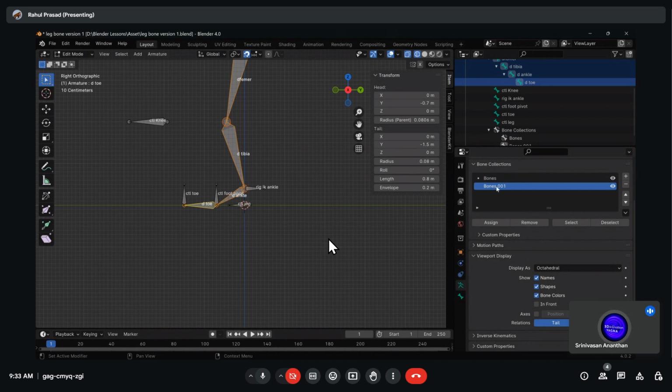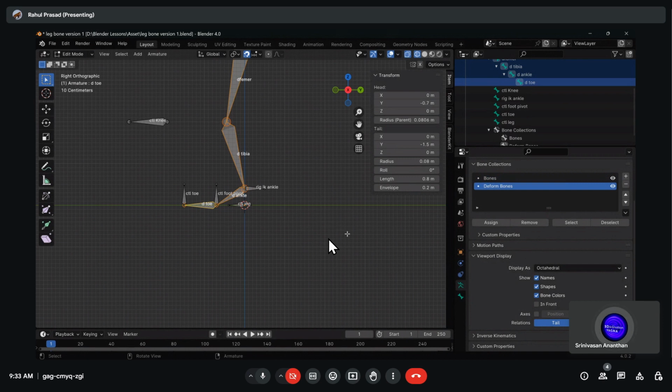Now double click on that and name it Deform Bones. Right. Now press Assign. Now you can see a small white dot has been formed on the right side. Now you have selected the deform bones and created a collection set.